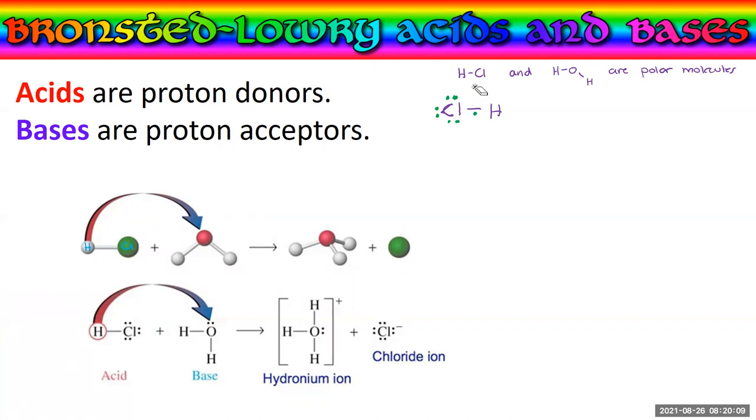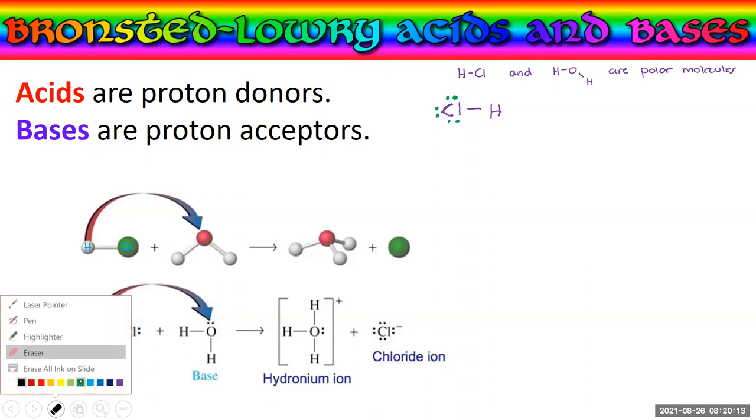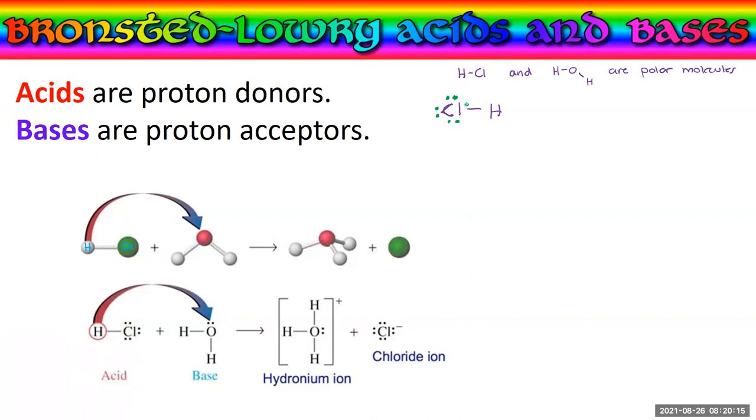actually sits really close to the chlorine. So here's chlorine's electron and hydrogen. Sorry, I think I drew them the other way around last time. And what that means is that chlorine sort of partly gained that electron and hydrogen's partly lost it. And that actually brings about some little charges. So the chlorine is slightly negatively charged and the hydrogen is slightly positively charged.